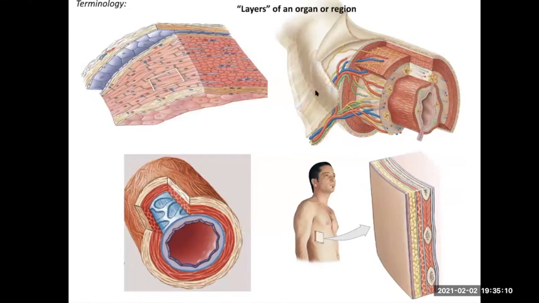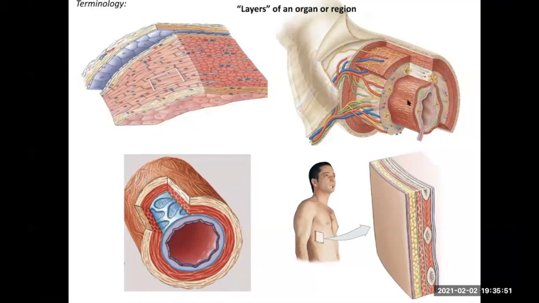Speaking of those layers, this is another general principle. Any organ or tissue or region that we see is going to be made of layers of distinct, different tissues performing particular functions, kind of like that jacket that we saw over there, right? So your trunk wall is going to have the skin, connective tissue, muscle, bone. Your gut tube is going to have this lining where the food goes through, more connective tissue, muscle, and an outside lining. Your blood vessels also have a lining of the lumen, connective tissue, muscle. So we're going to see these patterns over and over again as we look deeper into the structures, right?